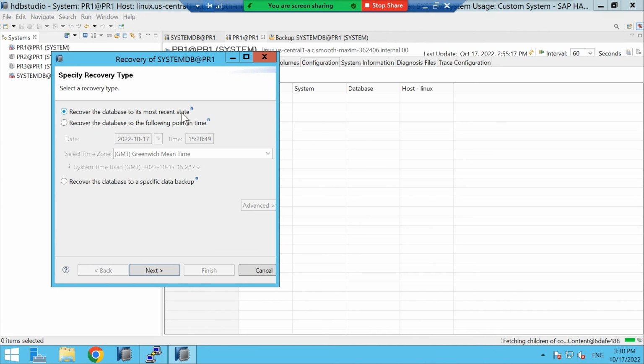Did you remember that scenario? Now time is 8:13. Okay, let's go with this time only. Now what is the time? 8:59. If I want to recover my database up to 8:59, what is my data backup time? 7 p.m. After 7 p.m. I have log backups continuously: 7:15, 7:30, 7:45, 8, 8:15, 8:30, 8:45.